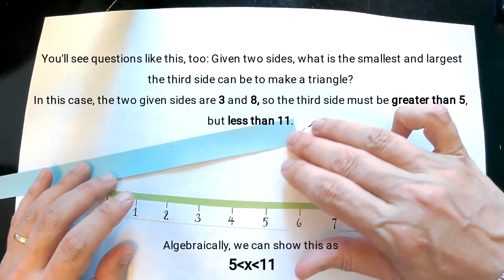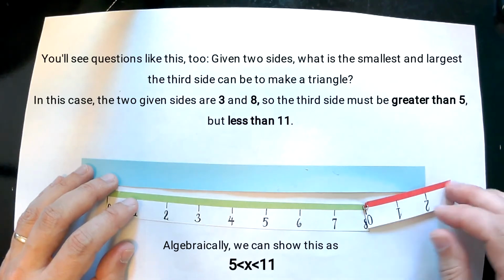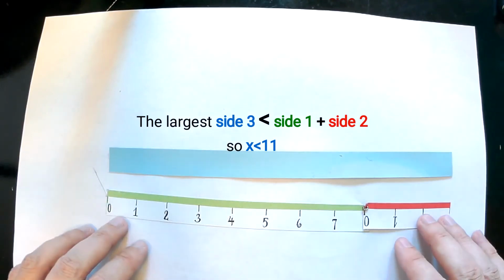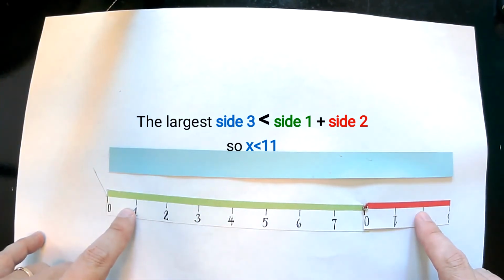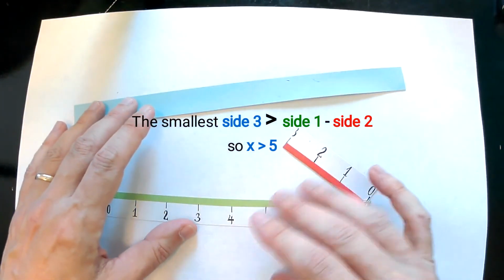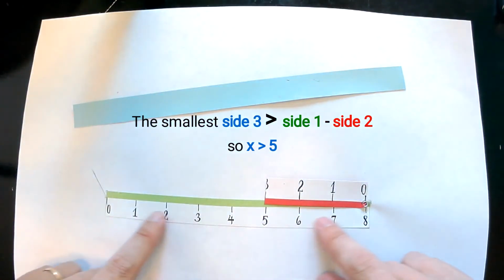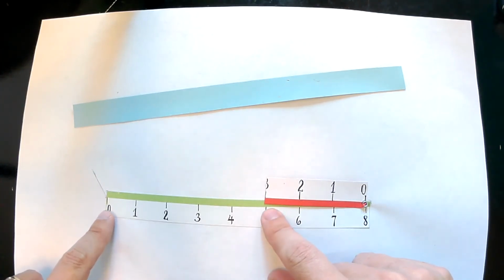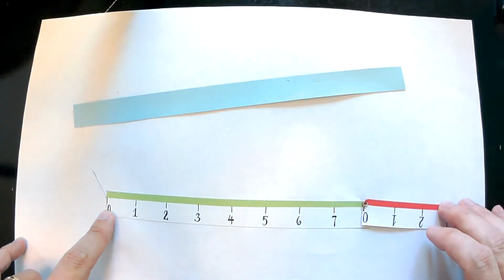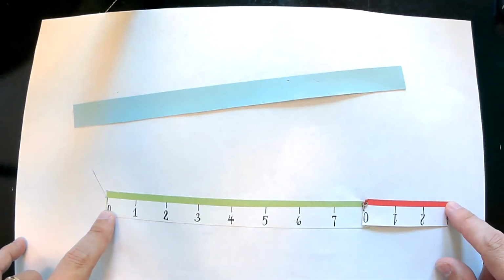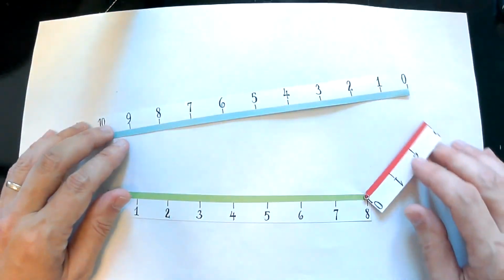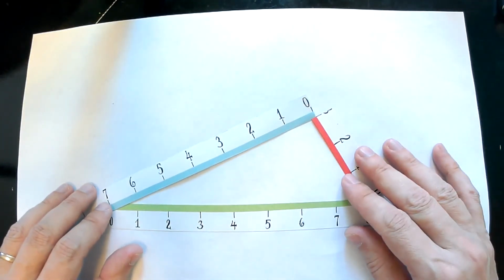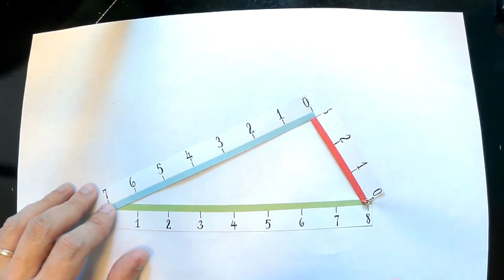What's the smallest it can be, and what's the largest it can be. And the largest it can be are these. The largest it can be is less than these two sides added together. And the smallest it can be is the length of these two sides subtracted from each other. See here? So 5, greater than 5 is our shortest side. Less than 11 is our longest side. And if we know that, we could build any triangle we want to. And that, in a nutshell, is the triangle inequality theorem.